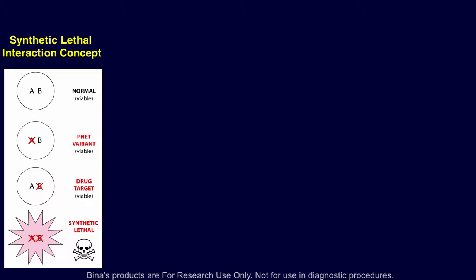And in the same situation here, in the presence of this drug, when you're inhibiting B, you have no effect as well, but the combination of the two results in death. And so this is very useful because you can imagine a drug, for example, having no effect on normal endocrine cells because you're only inactivating B here, but you'll specifically target pancreatic neuroendocrine tumors, which have a unique characteristic A. So it's a combination.